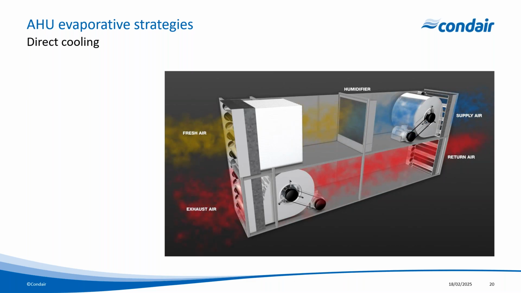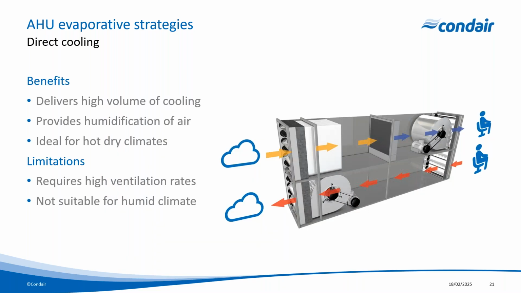Now, there are ways to take advantage of the adiabatic cooling effect without adding moisture to the supply air, and we'll touch on that later when we start talking about the indirect strategy. So the benefits of this system are that it can deliver a significantly high amount of cooling. If you remember, 680 watts per kilogram or 2.2 pounds of water that we evaporate, as well as the potential for humidification in winter months.